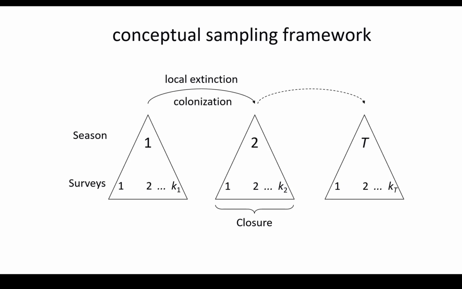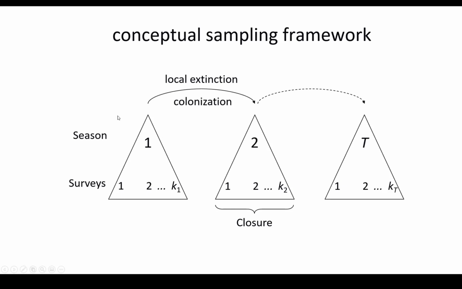So the way we do that is to make use of the robust design. As we mentioned during the robust design lectures, it's a very useful, very general framework that has lots and lots of applications. And here we simply apply the same framework to multi-season or dynamic occupancy models. We imagine that we have multiple seasons, multiple primary periods, so different years of our study. Within each of the different seasons, we have secondary samples where we visit all of our ponds k times.